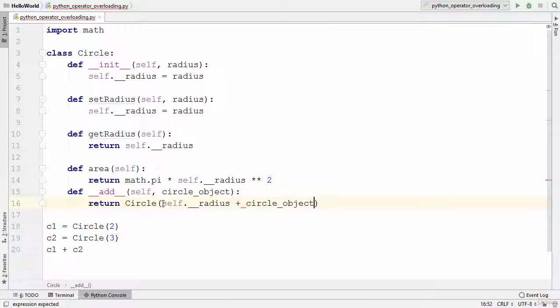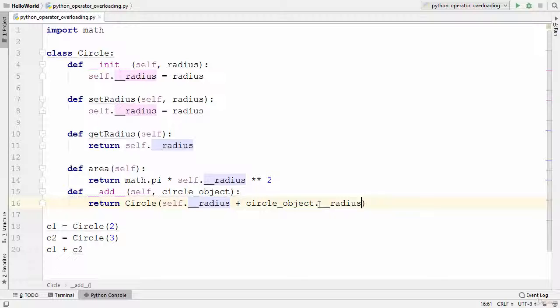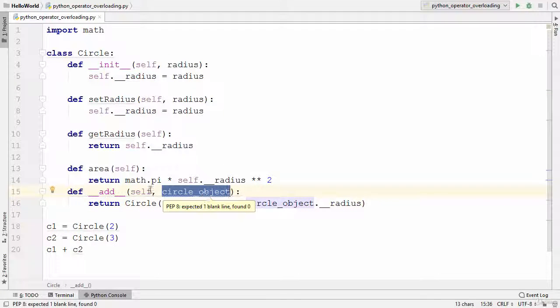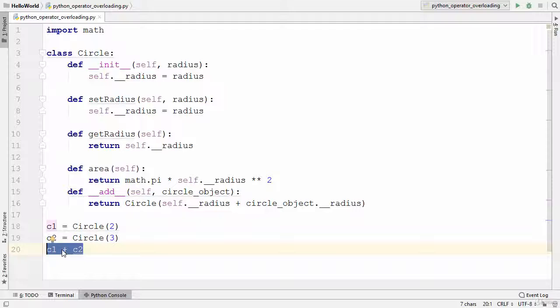So let's use this circle object and then dot and then underscore underscore radius. So basically I'm adding the radius of the two objects. One is this circle object and the other is the radius of the self, which is the current class.